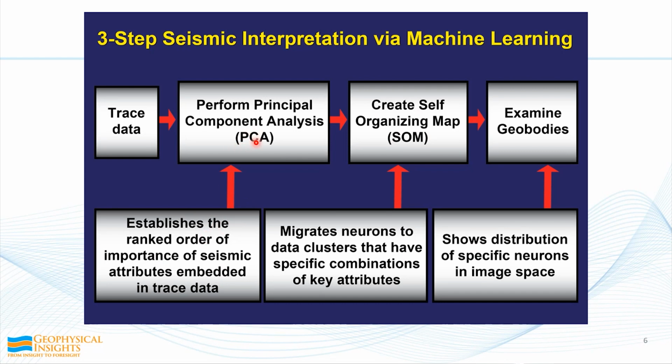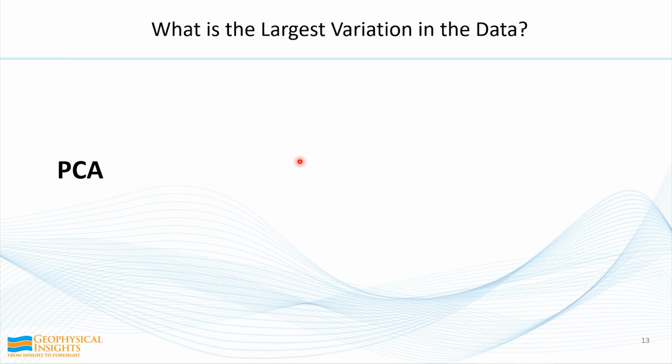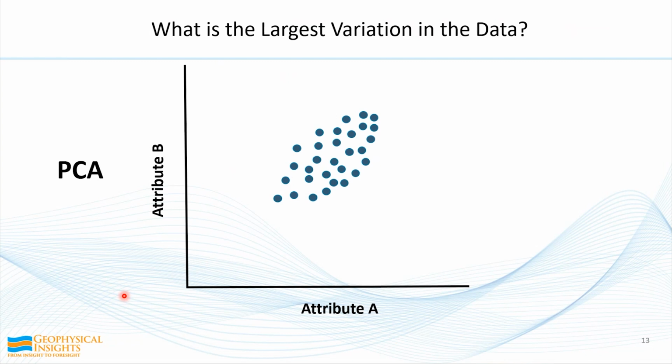So we'll start out here and spend some time talking about PCA. What we're attempting to do here is to establish the rank order of the importance of seismic attributes that are embedded in the actual wiggle trace data. I have here a little automation that has been developed by the staff within Geophysical Insights that I think will be helpful in helping you see how these principal components begin to describe a complex data set in a simplified way. So here is a set of data, only two-dimensional data. And I've already told you that we're going to be working with 16-dimensional data. But here's two-dimensional data. And here's the first question you ask. What's the largest variation in these data? Now, variation is simply another term for information.